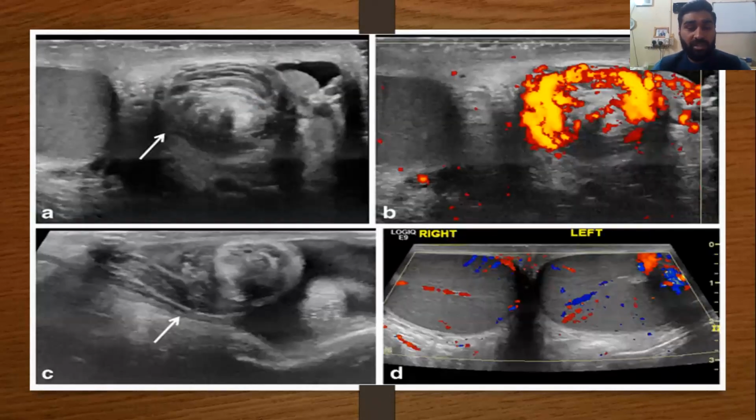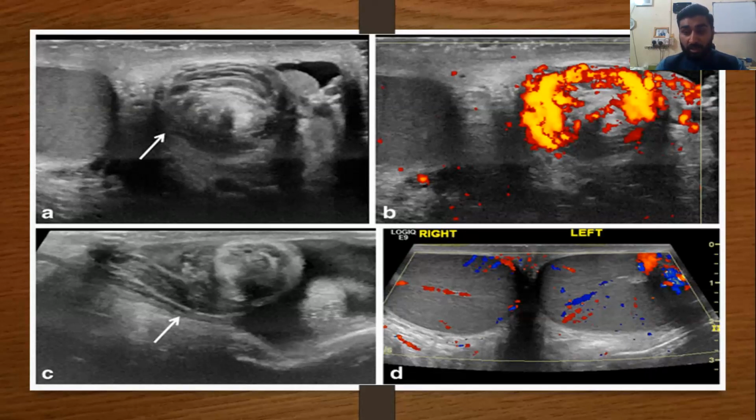Will ultrasound demonstrate a large edematous spermatic cord in image A? Will we see image B? There will be a spermatic cord which is enlarged. Normally, they are not seen in a normal patient. When they are caught in torsion, they become enlarged and edematous, and we can have a power Doppler with that. The vessels are circling. Similarly, in image C, we can see an enlarged spermatic cord with a reactive hydrocele.